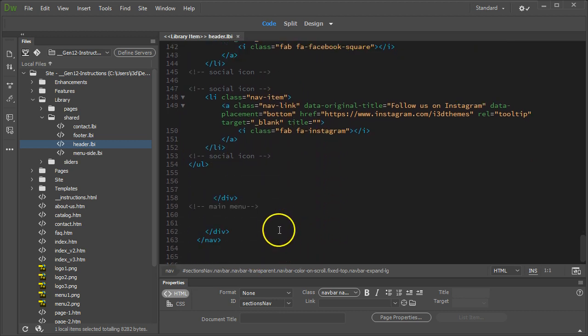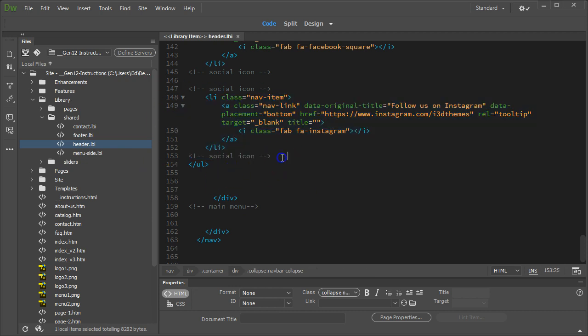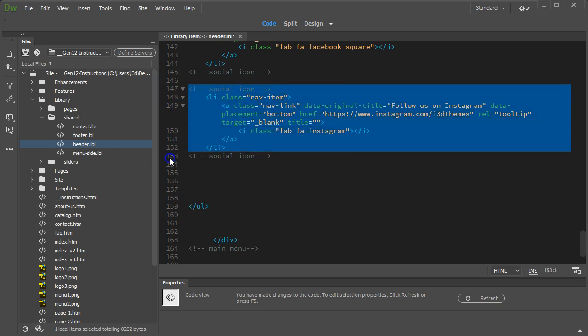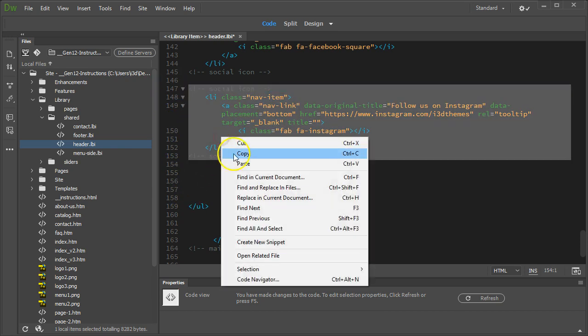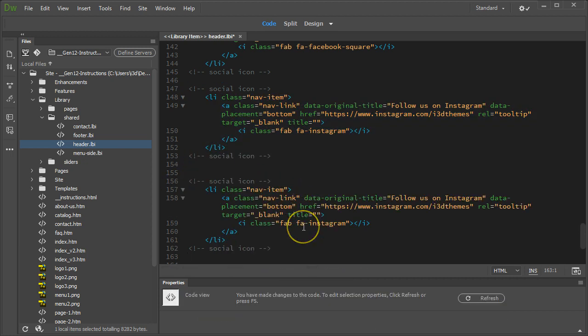So the first thing I'm going to do here is I see the social icons. This is an entire icon class and all its goodies. I want to add a new one. So what I'm going to do is, at the end of this comment tag, I'm just going to space this out a little bit more. I want to give myself a little bit of room to work with. I'm going to copy the entire tag and I'm going to paste it below.